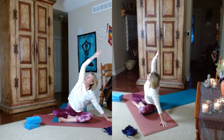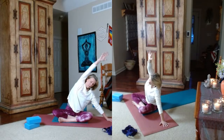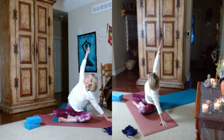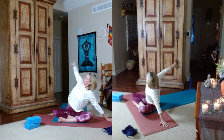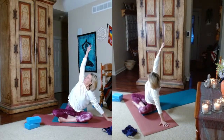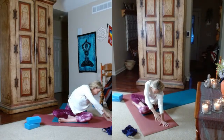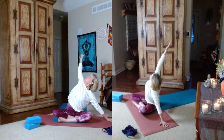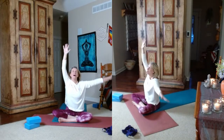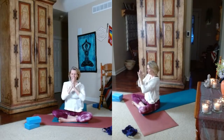Keep that left sit bone anchored as you move through the shoulder, through the spine, through the ribs. Where do you feel this? Let's do two more. And last one. And then swinging both arms up and overhead. Bring your hands together and then hands to heart.